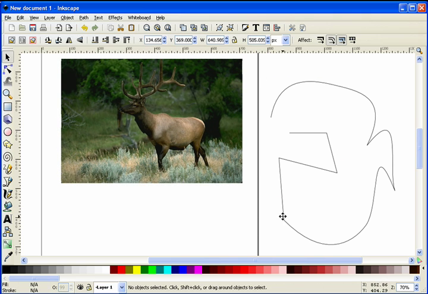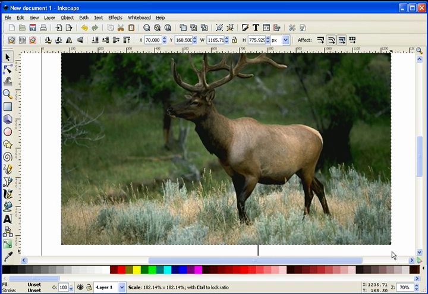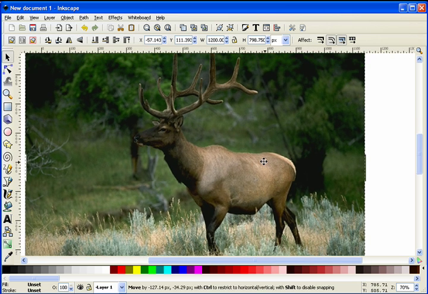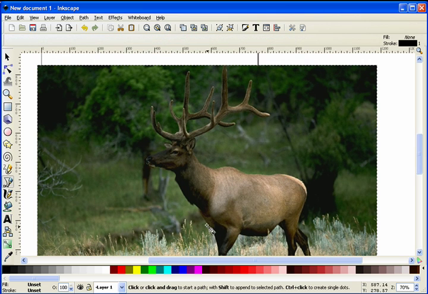So I'm going to delete these sample files, and I'm going to enlarge this elk just a little bit just so we can see it a little bit better. And we can start tracing some of these elements. Now I could come over here and use the Bezier, and I could start making dot to dot around there. I usually don't like working like that. I like working with a square.